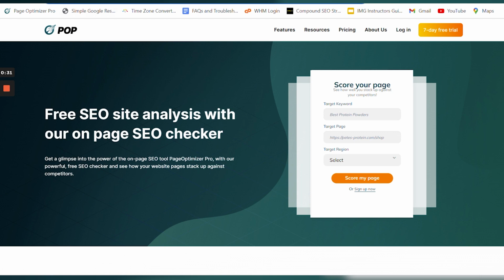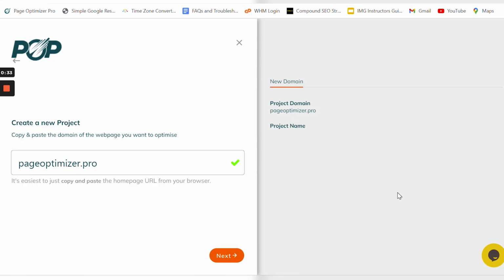When we run through this example, I'm going to do it two ways. One is where the page already exists and you want to update the content. And then I'll run through in a way where we're starting from scratch, where we just have that concept, that free on-page SEO checker, and we need to build the content fresh. So we'll look at it both ways. But first, let's set up this project and set up this page.